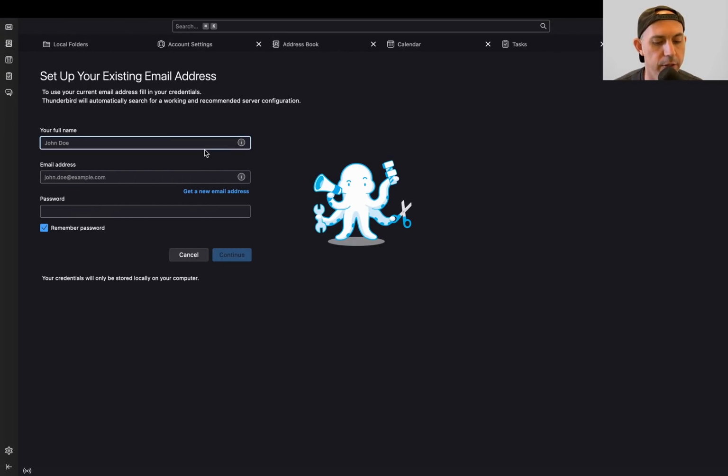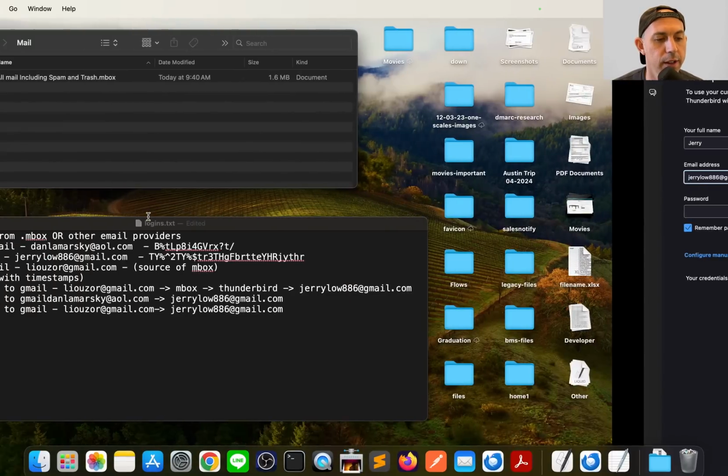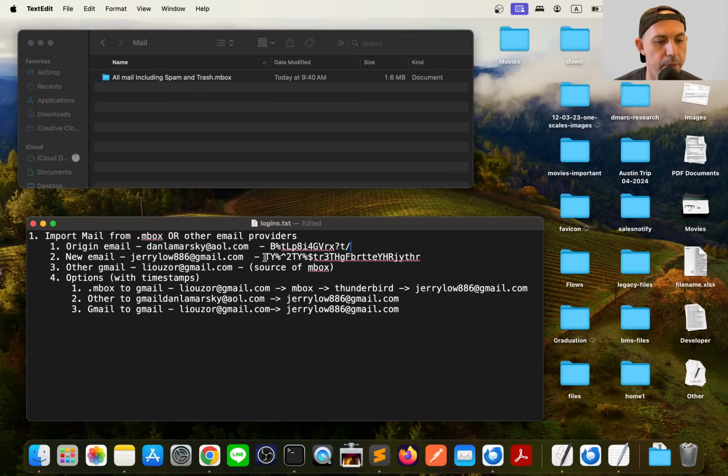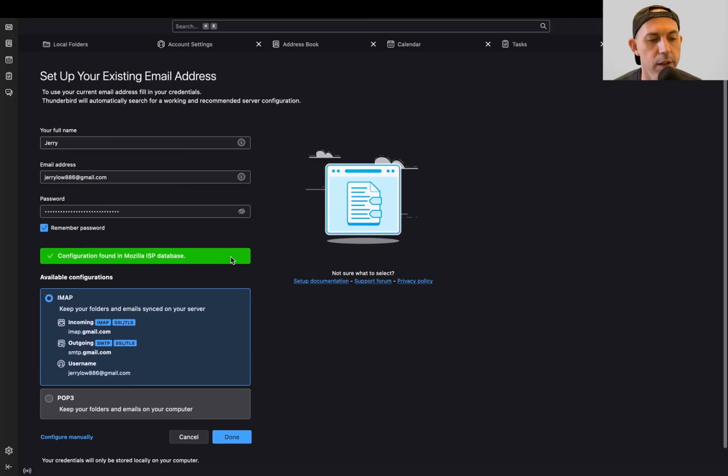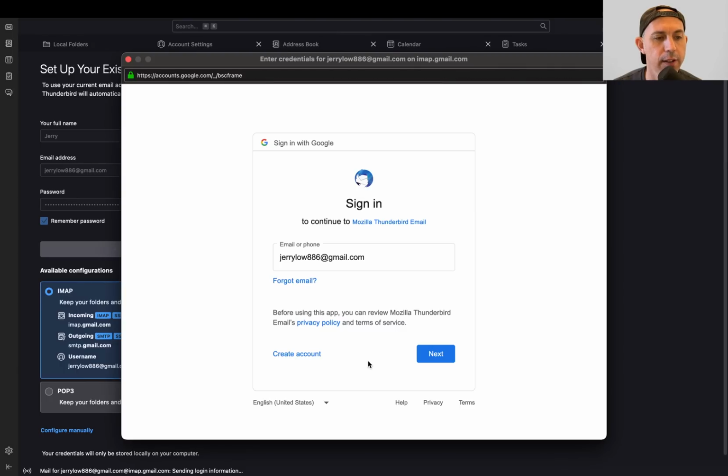So this is going to be the second method. So Jerry is my name, and the password is right here. So where's my Jerry password? Right there. Okay, and I'm going to click on continue, and it's going to say, hey, how do you want to sync? This is just technical. Which protocol? How do you want to connect to read and write from my emails? I'm going to use its default, no problem. I'm going to click on done, and it's going to sync.